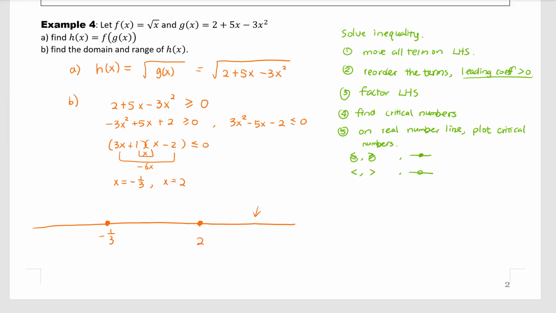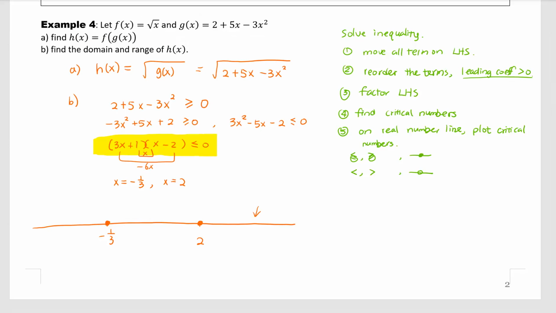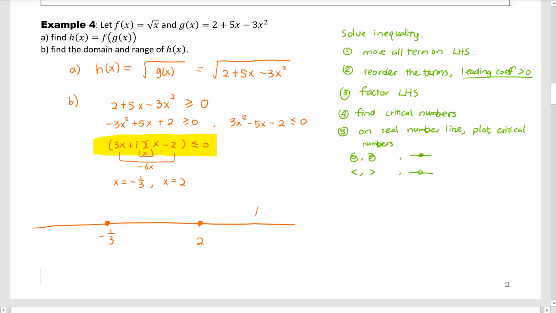So here we can pick the number 3, and then we plug into the inequality. So this is the inequality, okay? Remember we plug into the factored form. Don't plug into the general form, plug into the factored form. Because then, see, when you plug in 3 times 3, 9 plus 1, 10, we can see each factor whether it's positive or negative. So the first factor is positive, and the second factor, 3 minus 2, is 1. So it's also positive, right? So that's why we know here, we pick the 3 here, we know it's positive.